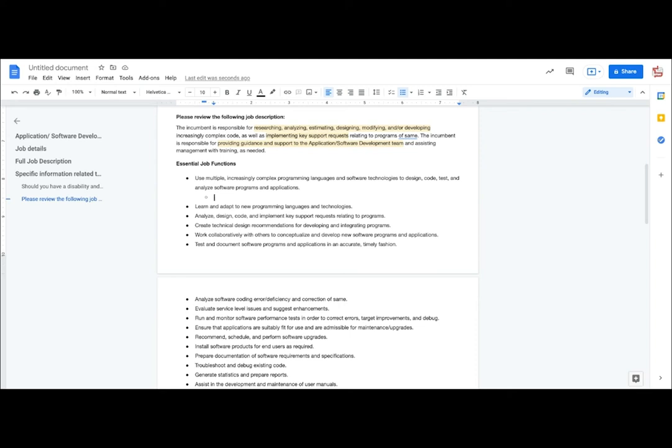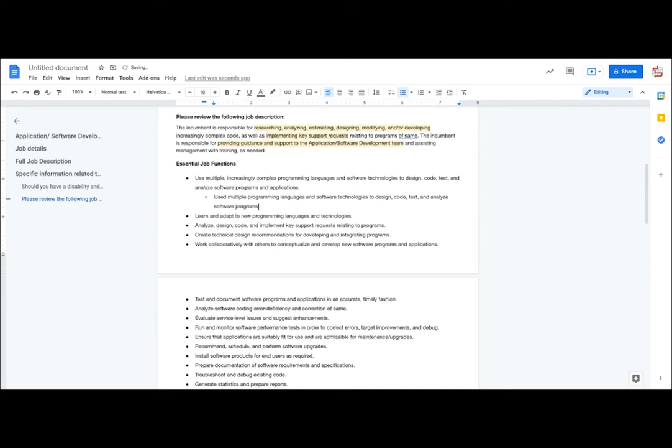If I was talking about a job that I did in the past, my verbs would be past tense. So I would type: use multiple programming languages and software technologies to design, code, test, and analyze software programs and applications. Like that would be okay.